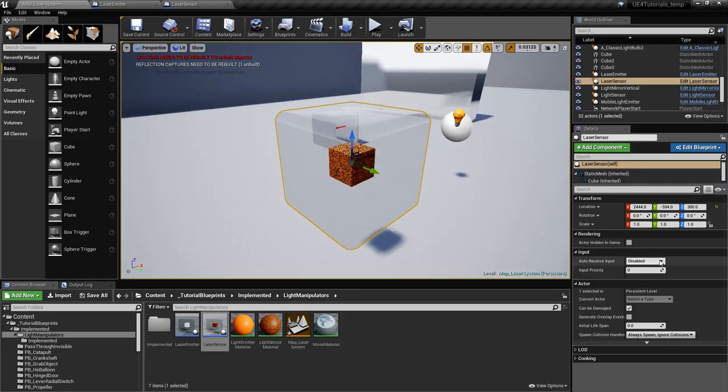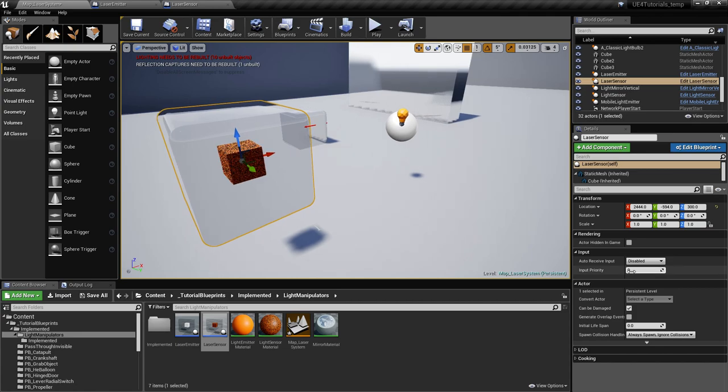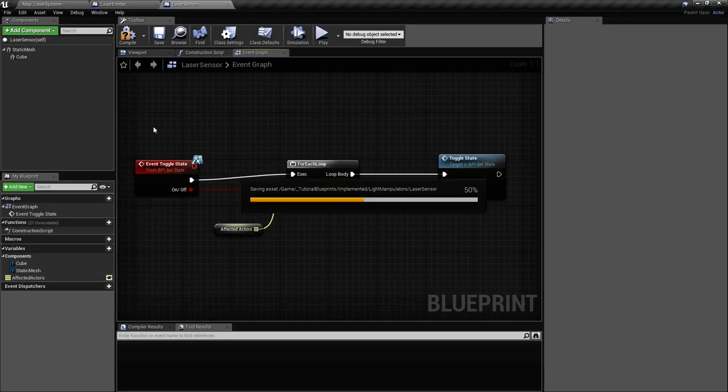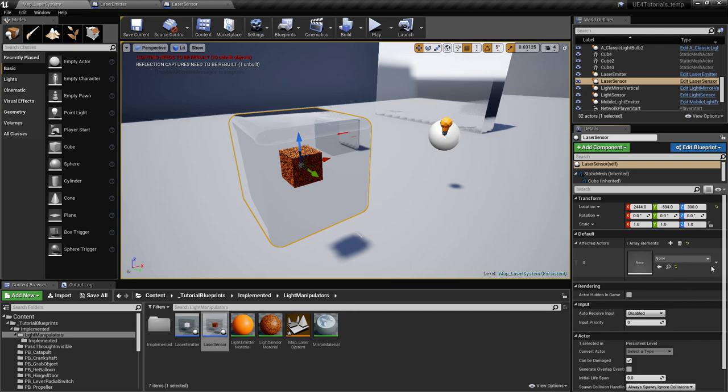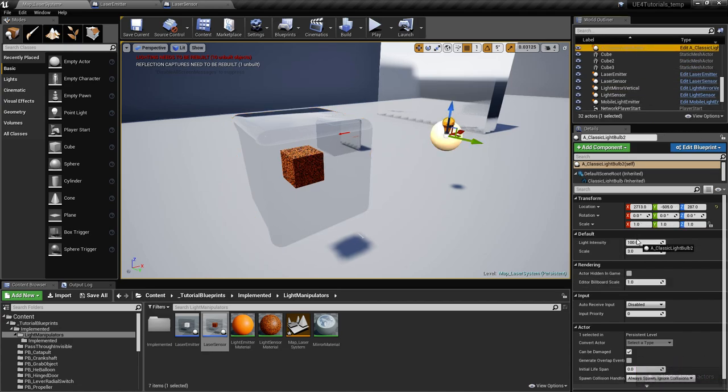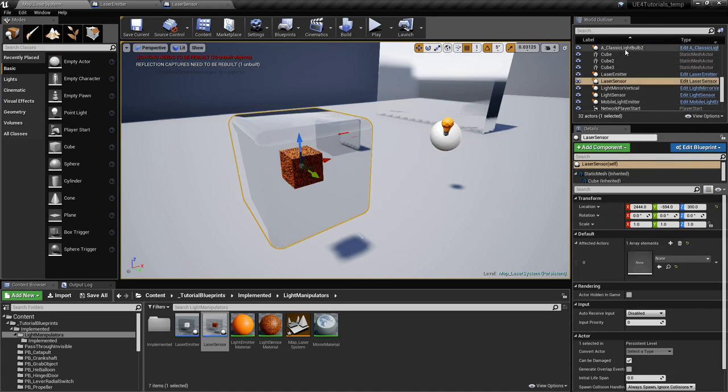Okay, so if you take the sensor, we should have here the list. Ah yes, of course, because we have to make it visible like this. Okay, so if we add another actor here, and actually we can drop this in here. Sorry, it's not this one, it's the light bulb. So the light bulb, well, light bulb here. Not sure why it doesn't work.